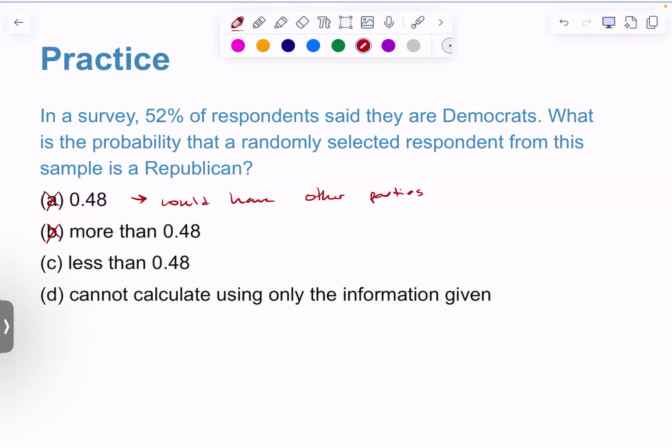It can be less than 0.48, less than or equal to, I'll add, because then it's more of an obvious choice, right? It's not necessarily less than, it can be equal to if everyone just chose one of those two parties, right? But we don't know. But when I added the "or equal to," then we're allowed to pick it. Otherwise, I feel like it should maybe be "cannot calculate," just because we don't know how many parties there are, but we're comfortable picking this one. I don't like to pick these ones. It's never that one. All right.